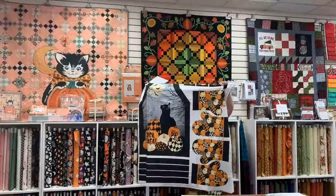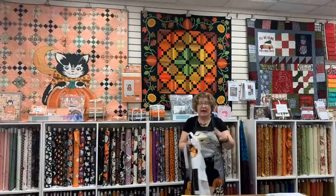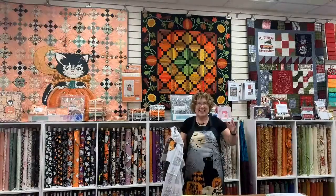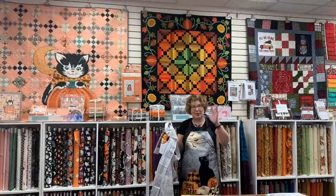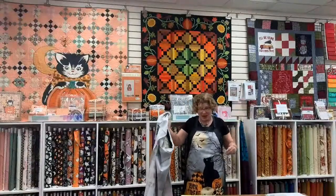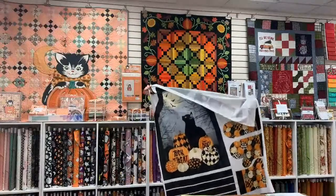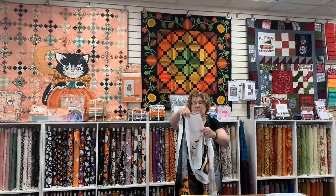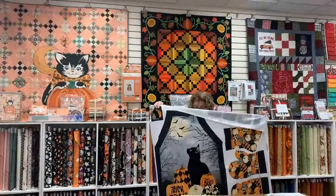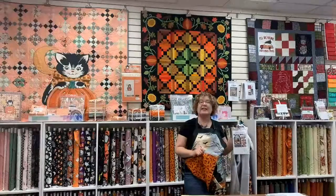And then we have the oven mitts. Of course, you'd want to line them properly with the right batting. I'd put some of the cotton batting backed with the Insulbrite, which is the one to keep your hands safe. Put a few layers of that, and then you can either have the crab hands, that'd be kind of fun, or you can just use it as hot pads as well. So this is 43 by 45. It is $19.99.